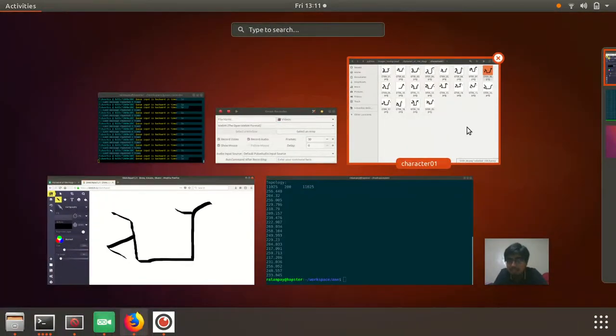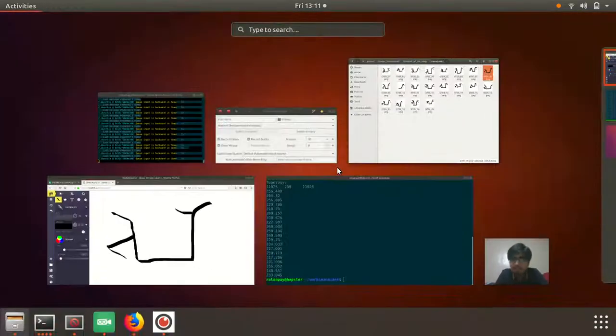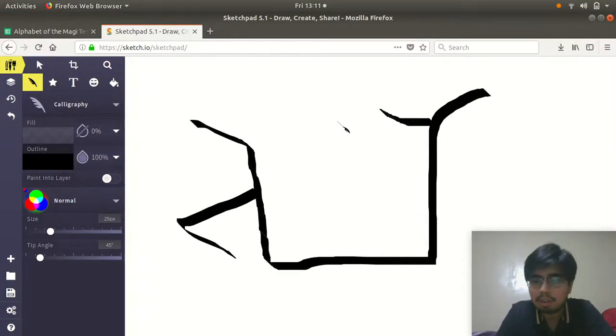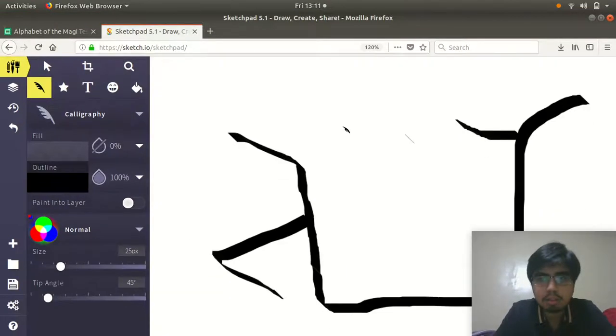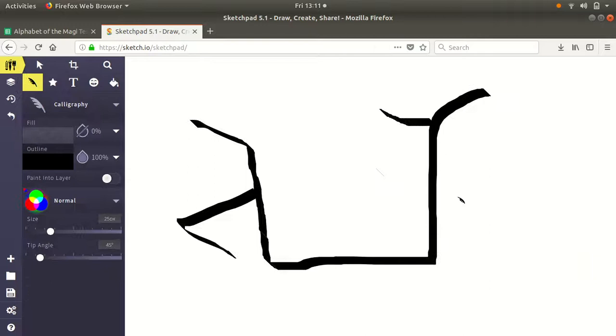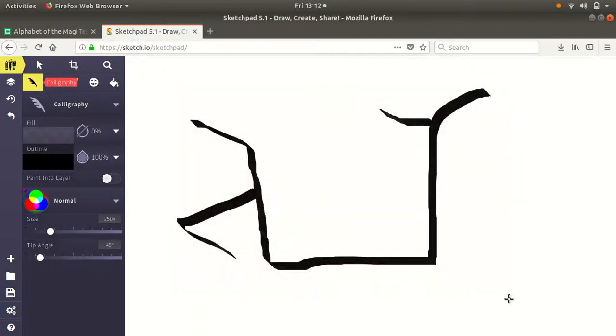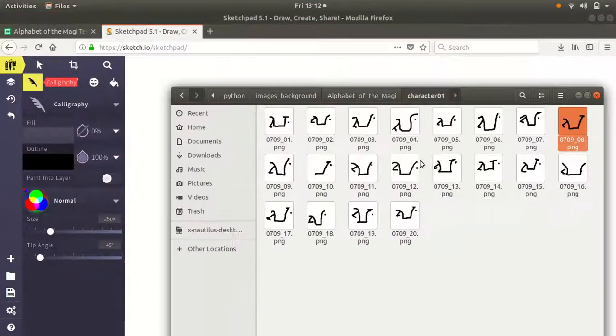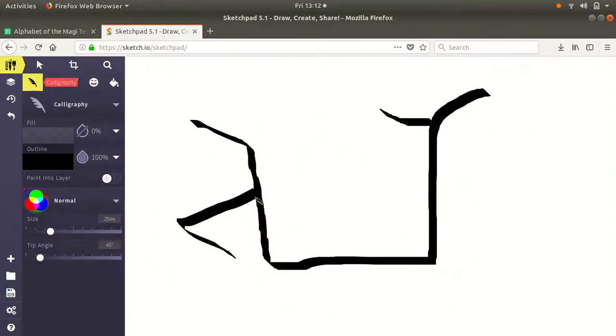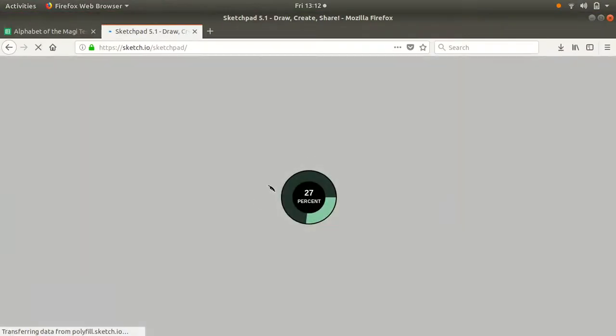So it's still technically character 01. Let's try to zoom out a bit. Close this first. I'm gonna print screen this. I'm gonna go ahead and draw another one.